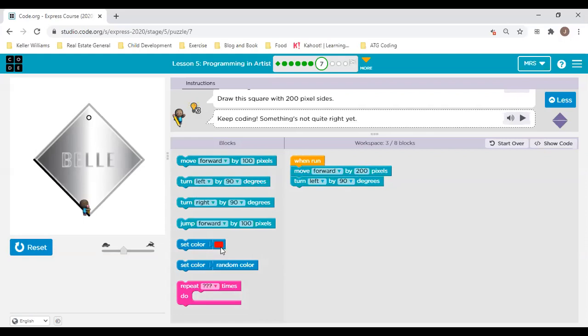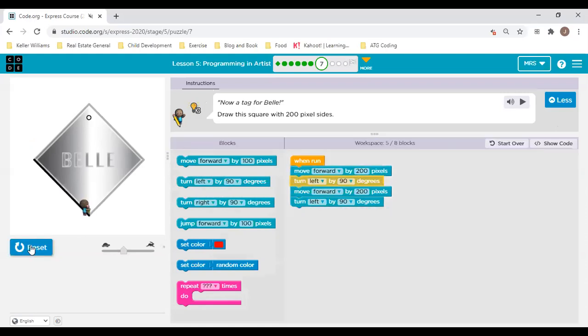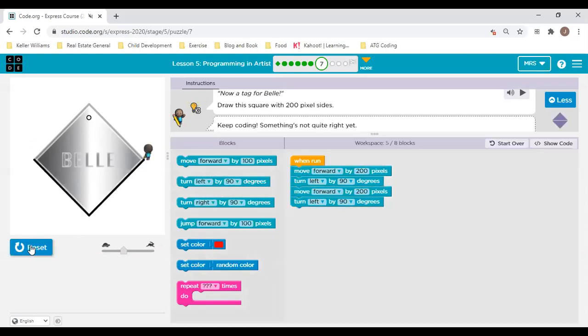Move forward 200 pixels. Turn left 90 degrees. Okay, do you want me to run it again first? Yes, ma'am. So let's test it. There we go. Okay, that's perfect.